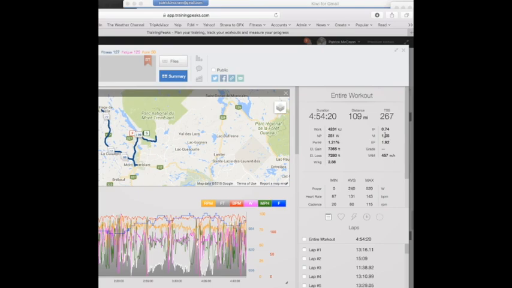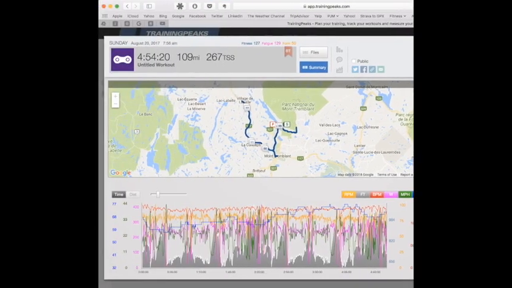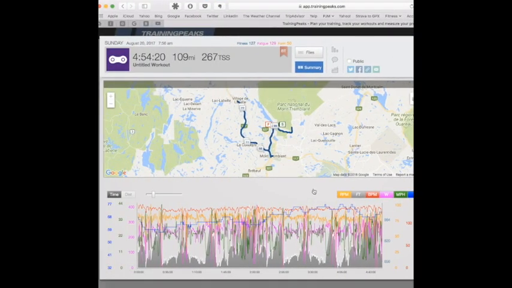I want my VI to be low. I want my power to be consistent. I want my heart rate to be about 10 beats below where I want it to actually end up on the run. And I've got this TSS target, all of which you can find in our race section, which is located here. And then I come in here and take a look at my overall file.